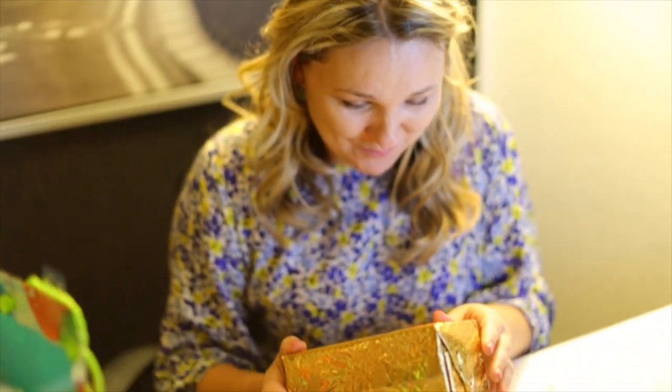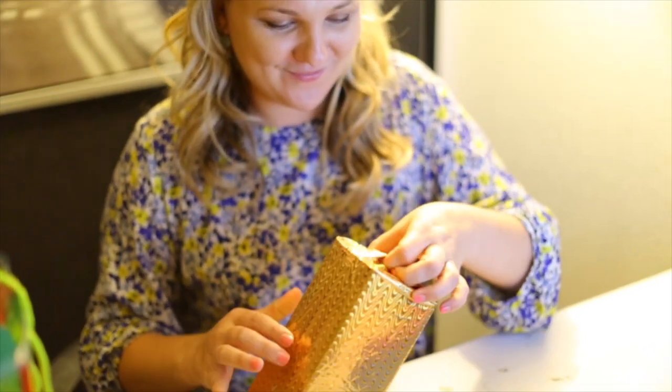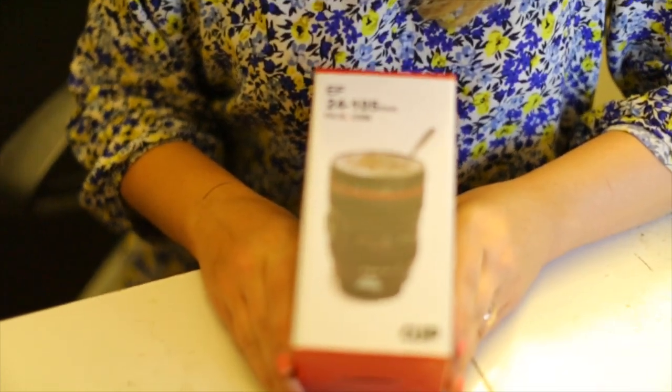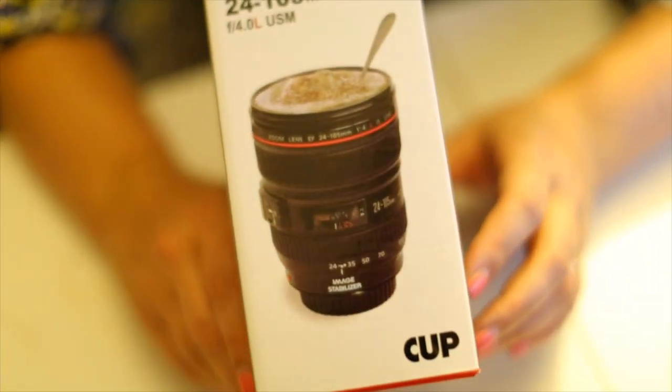Unexpected. And again, dear Svitlana, thank you for being our photographer. From Shira's, wow. I think this is the cup. Now I will have more and more of a collection of cups. Now I have 24 of them. I don't have this lens, but I have a cup. Love it. I think now all my kids will have a cup. This is so cool. And maybe this one comes with a spoon.